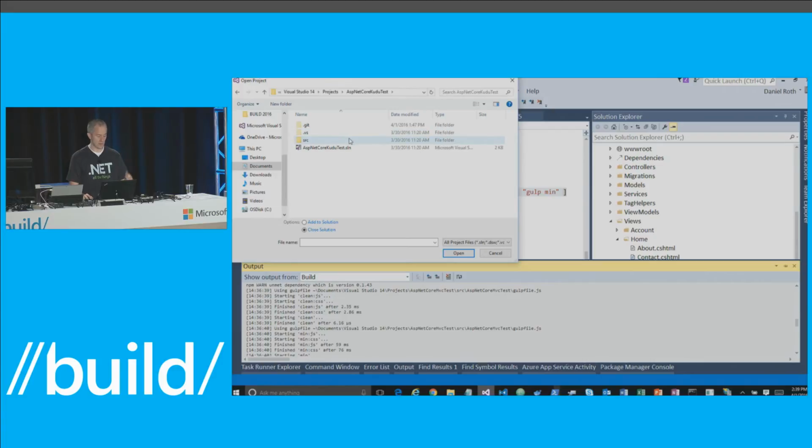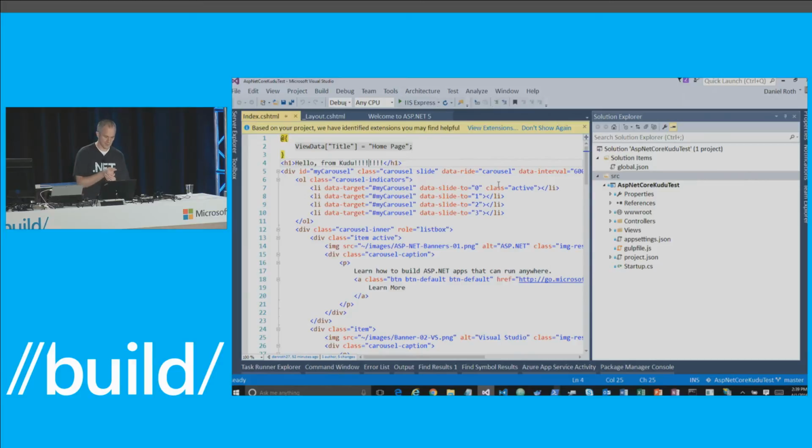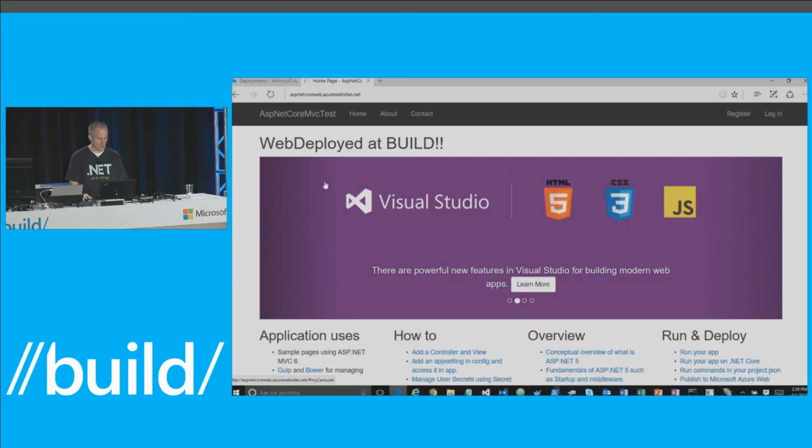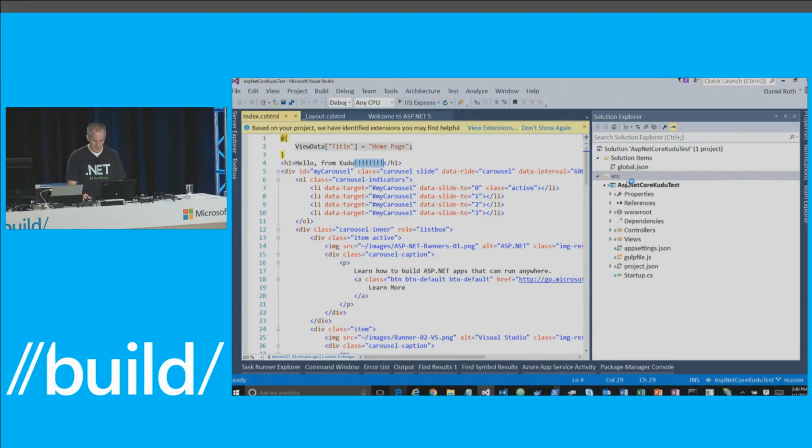There's actually a lab that will walk you through doing a Kudu style deployment here at Build. So here's another application. As you can see, I've been adding more and more excitement to this application as time goes on, every time I've tried out to publish. To set up Kudu, what you do is you're going to go to your subscription on Azure, and you're going to create an Azure app service, and you're going to specify the deployment source to be whatever Git repo you want. It can be on Bitbucket or whatever. In this case, I just used a local Git repository on my machine, and I then push to Kudu directly. And you can see I've done a bunch of deployments already. Let's create a new one. So to do that, I guess, that's a lot of excitement already.